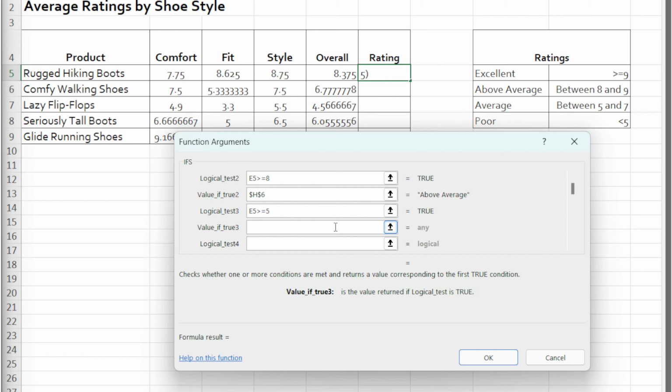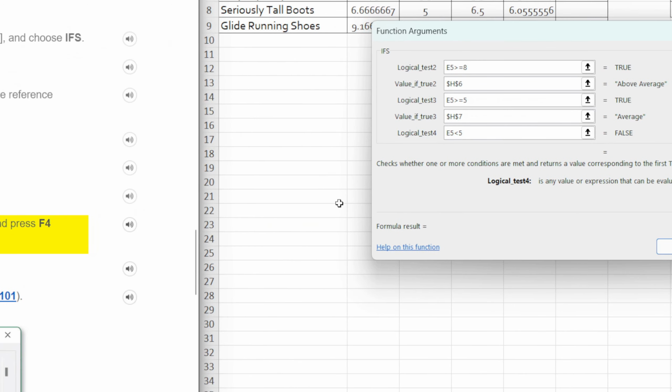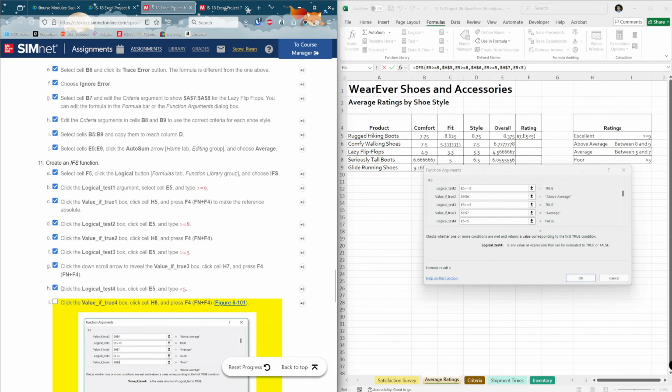For if true 3, I'm going to type in H7 and make that absolute. And then for logical test 4, it's E5 is less than 5. Oh, I guess I need to scroll down one more time.